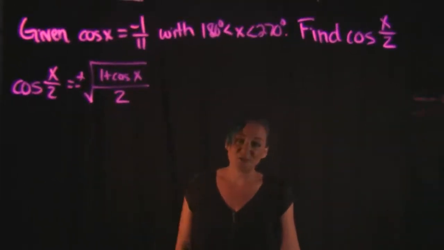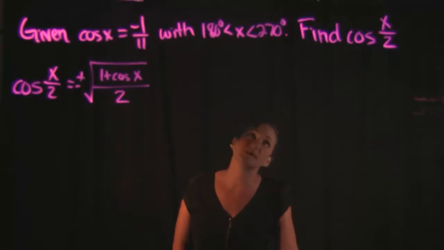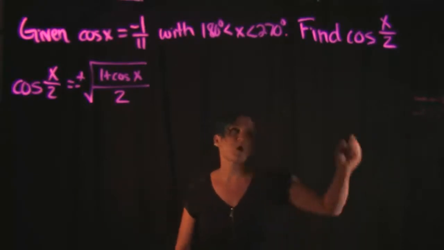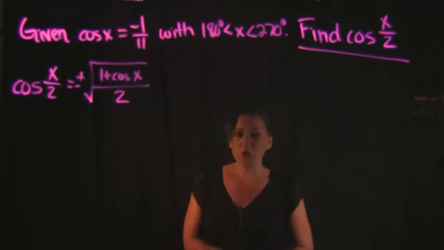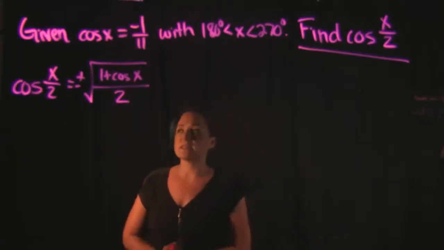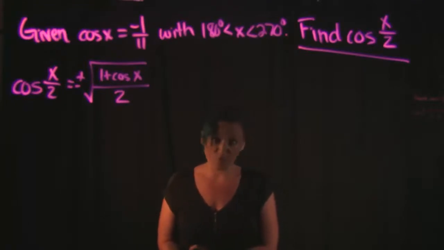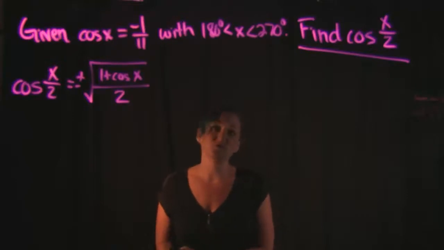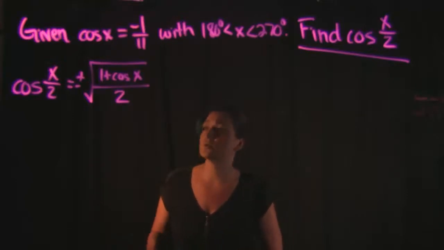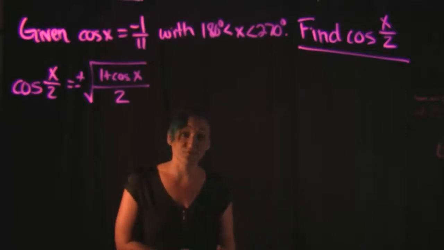All right, so we're going to be talking about the half-angle trig identities with this video here. For this particular problem, we're going to start off by talking about cosine of x over 2. With the half-angle identities, a couple of things we need to know going into it. First off, there is a formula, whether we're dealing with cosine of x over 2, sine x over 2, tangent x over 2. There is a formula for each one, and each one of them are slightly different.